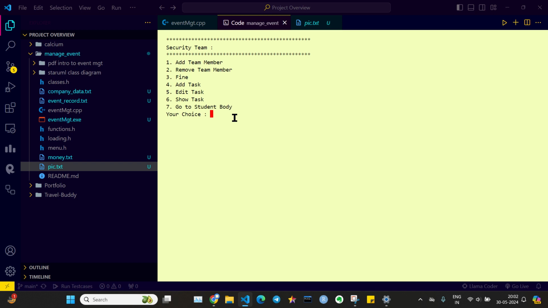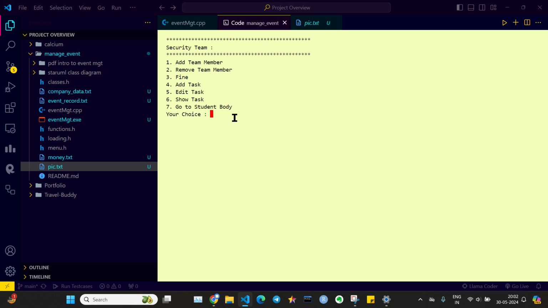Fine is basically generated by the security team. If, for example, during an event some things don't go the way they are supposed to, then the security team has the authority to take fines, award punishments, and so on, and add team member, remove team member.